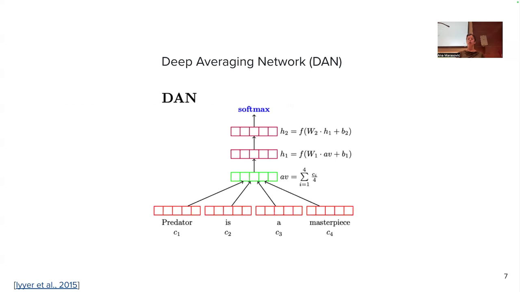I was talking about averaging these vectors. And one thing I tried to also illustrate last time is what wouldn't work without additional tricks. So I'll write it here. We have these words: predator is a masterpiece. We have four words. What I was trying to say at the end of the last lecture was, what if we try to do a concatenation operation? So concat is an operation where you basically produce one vector by stacking these four vectors together. Each one of these is D1.